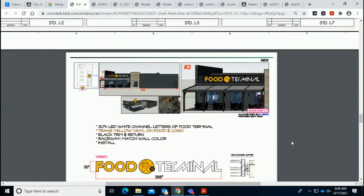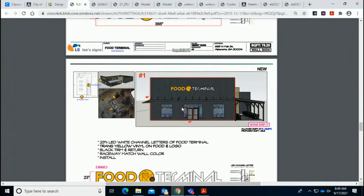I may have told them, I can't remember, it was a while back, that they could finish up the primer coat. The only reason I would have said that is, if you remember, the current building has a stair step kind of finish on this front brick, and they're squaring that off. So they're going to be adding brick on these two corners here, and with the number of years that building's been there, it would just never match. From materials, it's mostly painting the existing and then that side entry.